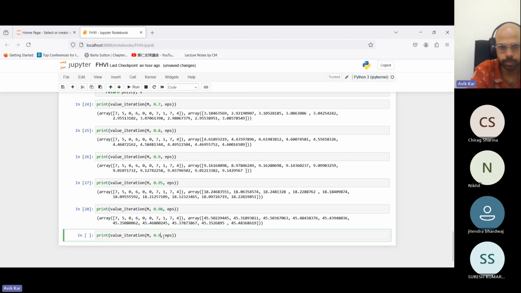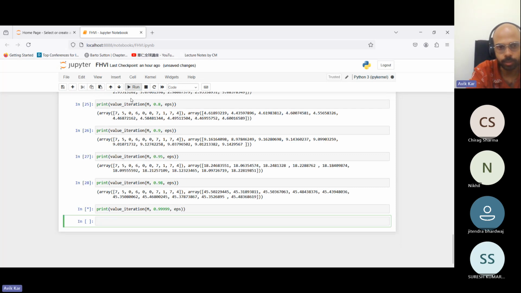Okay, let's try something extreme. This is taking more time because the gamma value is very high. The value will first of all be very large, in the order of 10,000 or 1 lakh, and the time for convergence will also be very high.